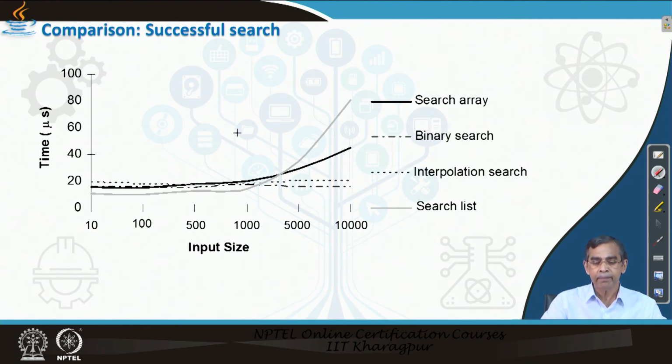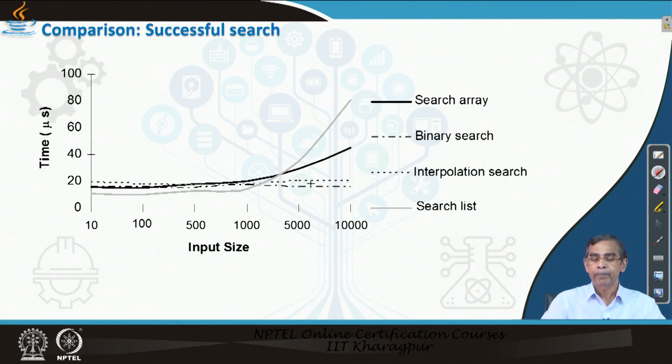Now I have given a big comparison of the different searching techniques that we have discussed. As we see, searching over a list, either a linked list or all elements stored in an array, we can assume a sorted array, because interpolation requires that elements be in sorted order, and binary search also requires sorted order. Now here you can see, if we follow the linked list, as the number of elements increases, the complexity increases with it, if not exponentially.